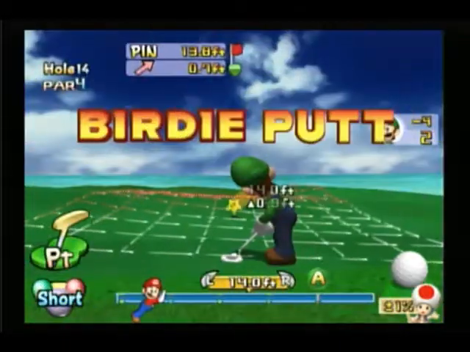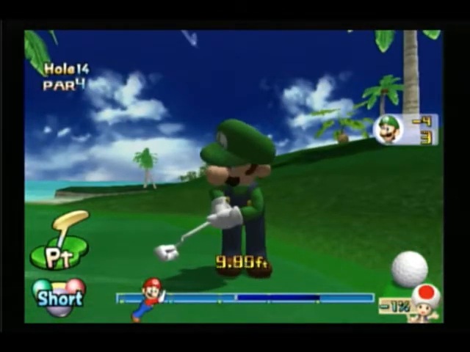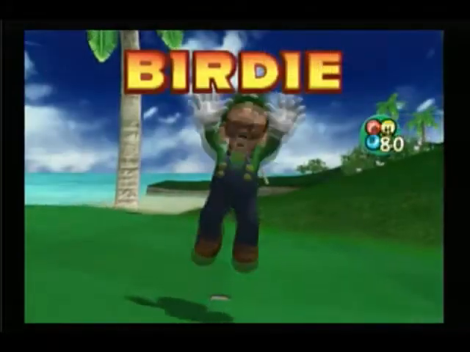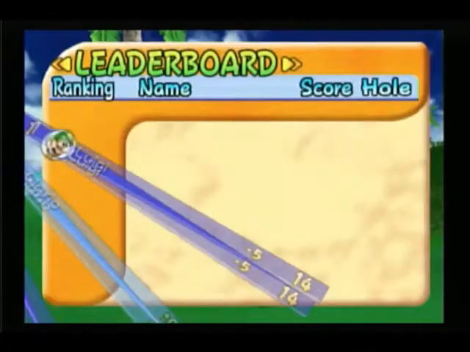Nice. Could have hit it a little bit harder. That probably won't go in. Nice birdie. Exactly why I said that. Birdie. Nice birdie. Ooh, I'm up to 80. Yeah. 5 under. Five strokes ahead. Doing pretty good.